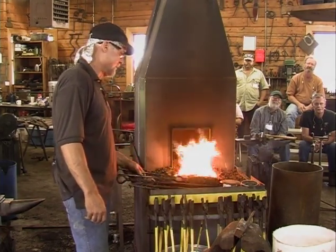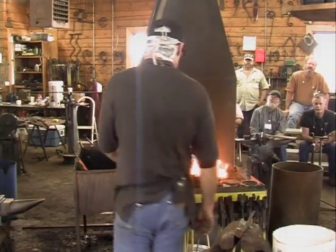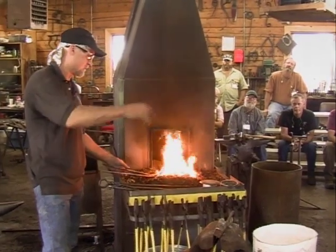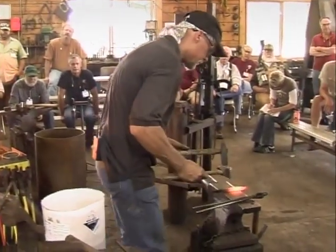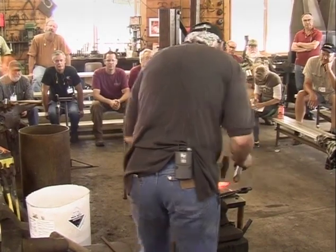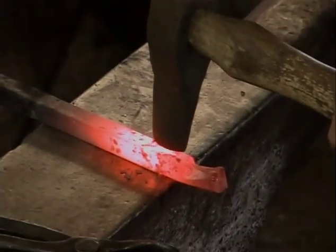Okay, I'm going to put like the facsimile of scales on this creature. So I'm going to use that curved hot cut. It's a little bigger than the one I would use. That's a treadle hammer job. Yes, it is.